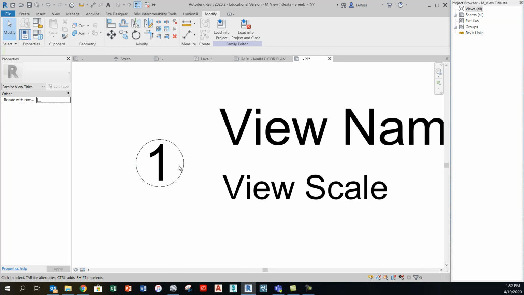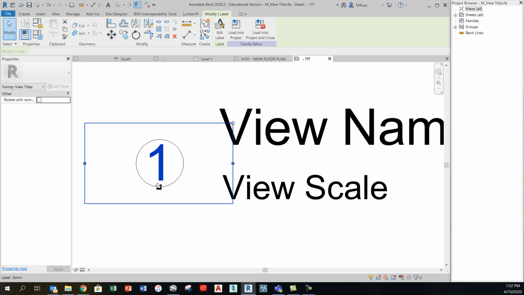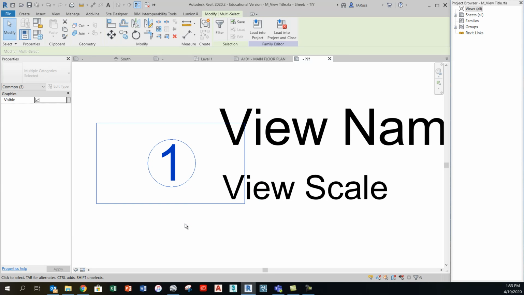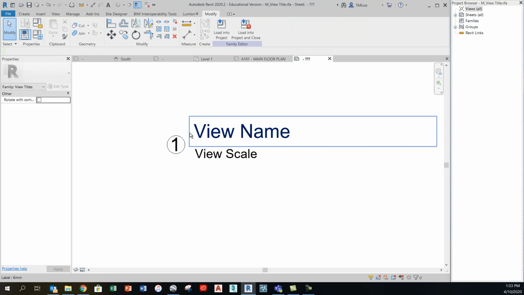By making this smaller symbol, I've actually moved that circle away from the line. So just to reset that, I'm going to click on the label and then hold down Control and select both parts of the circle, and I'm going to move them back over to the right 2mm, not 2.5. For some reason 2mm is enough here, and we'll see the result of that in just a moment.